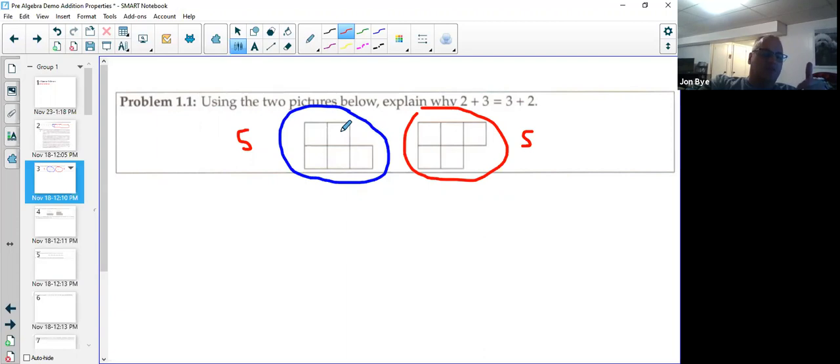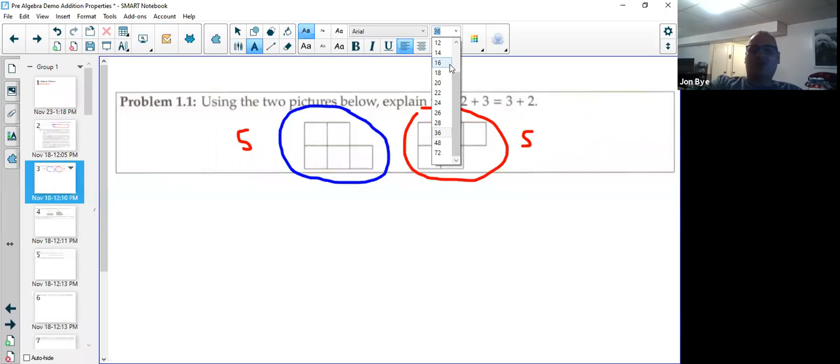We just turn this picture upside down, right? If you look at this diagram on the left, it's just a flip. It's just this one upside down. But turning it upside down doesn't change how many blocks there are. There's still 5, right? So 2 on top of 3 or 3 on top of 2, same 5 blocks. That's a super important property that you might already know, that it's obvious that 2 plus 3 equals 3 plus 2. But this is called, let me just put text up here.